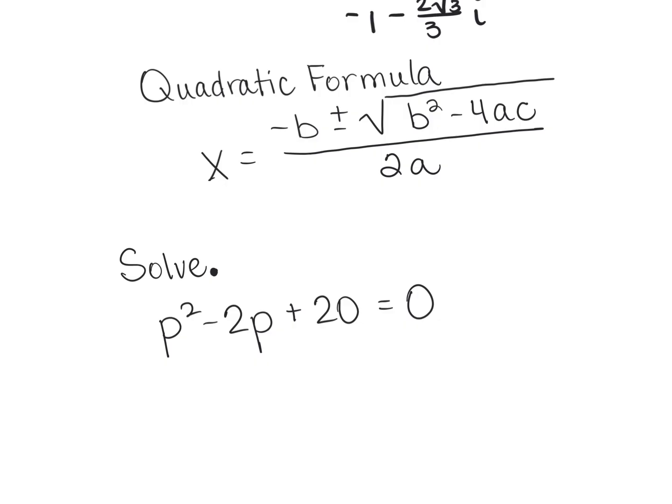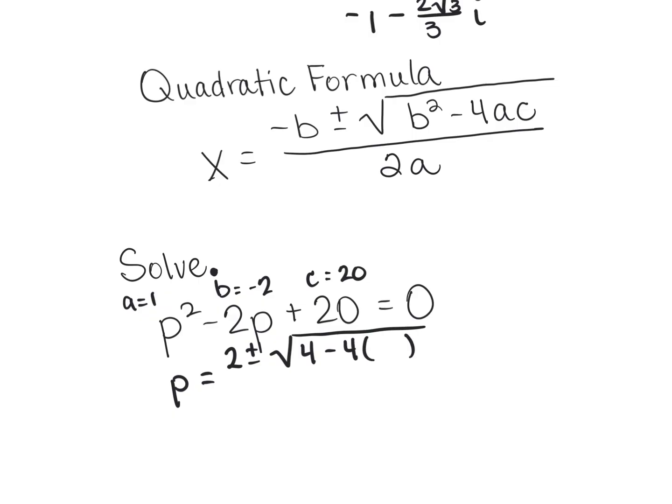So we know that my a value right here is 1. We know that the b value is negative 2. And then c, of course, is your constant, and that gives me 20. So you could try to factor this. It's not going to factor. So we have that p instead of x, because that's the variable I have, is equal to negative b, so that's a positive 2, plus or minus. And then we have a big radical. And I'm going to go ahead and take b and square it. So negative 2 times negative 2 gives me 4, minus, and then 4 is part of my equation. And now I'm going to multiply a times c before I plug it in. So that gives me 20. And then in the bottom you do 2 times a, so that gives me 2.